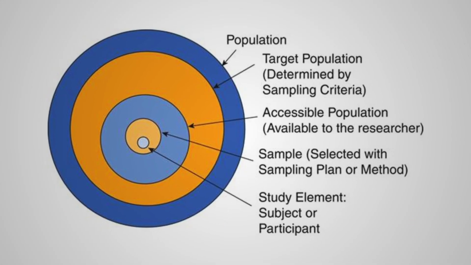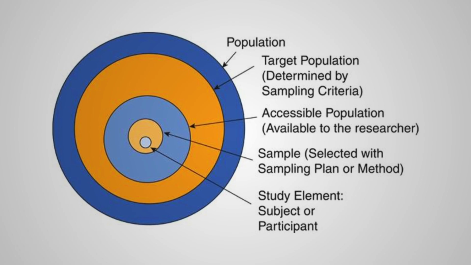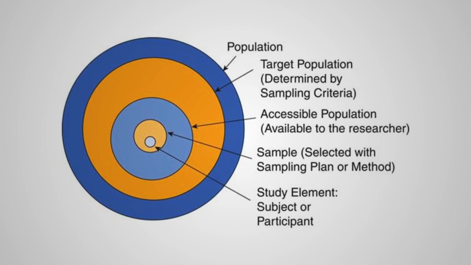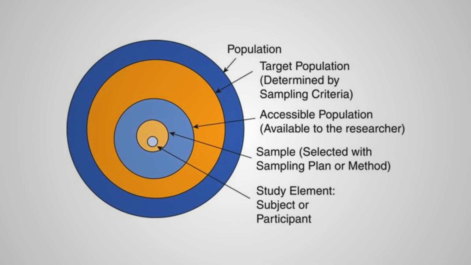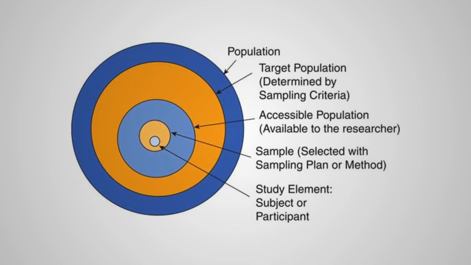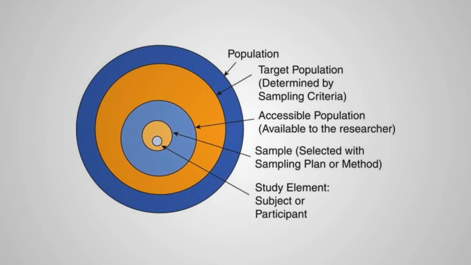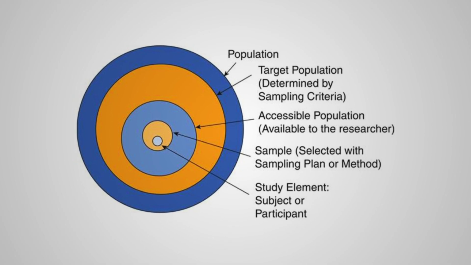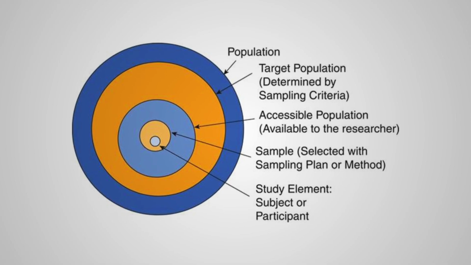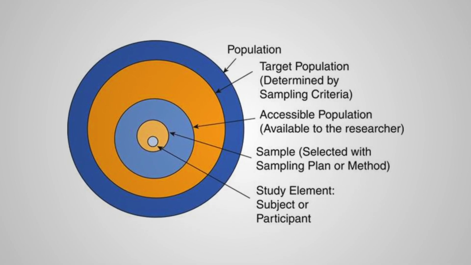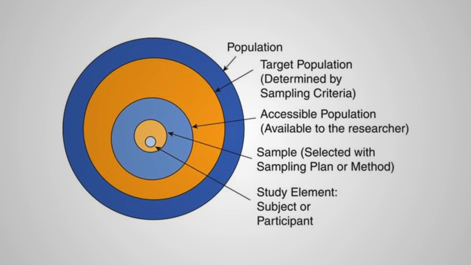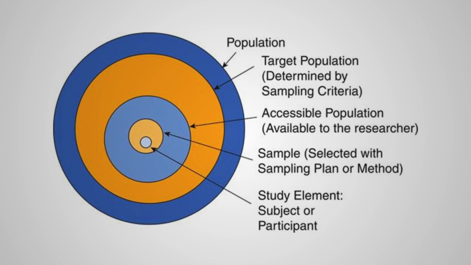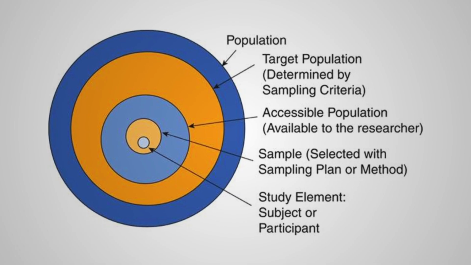If you see this circle, the outer part, in blue color, is called the population. Then you have the target population determined by the sample criteria. On the basis of the hypothesis, we define what the sample could be, and we cater ourselves to this particular circle only. So the outer circle talks about the population, and the inner orange circle talks about the target population. It is very important to decide what your population is and what your target population is.